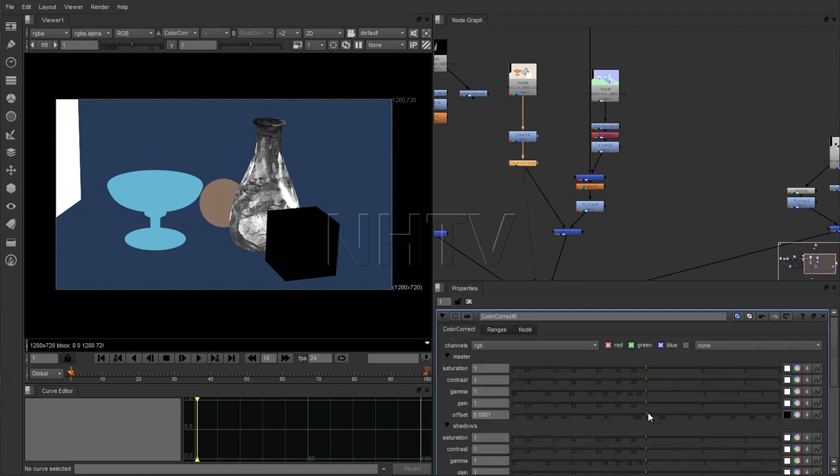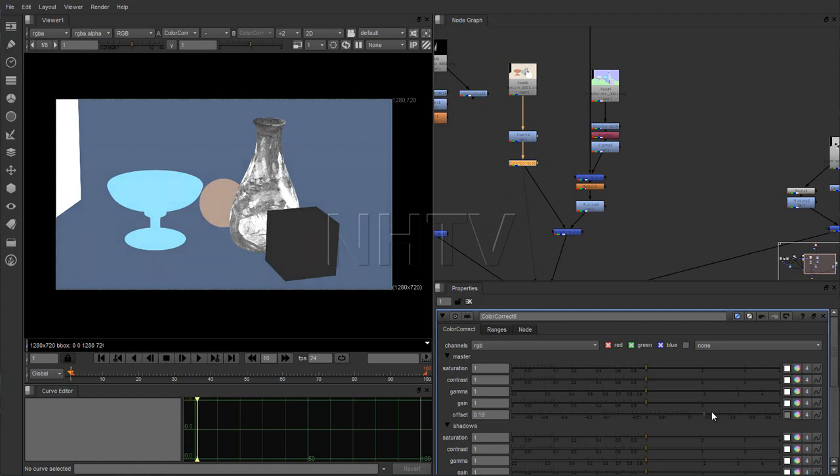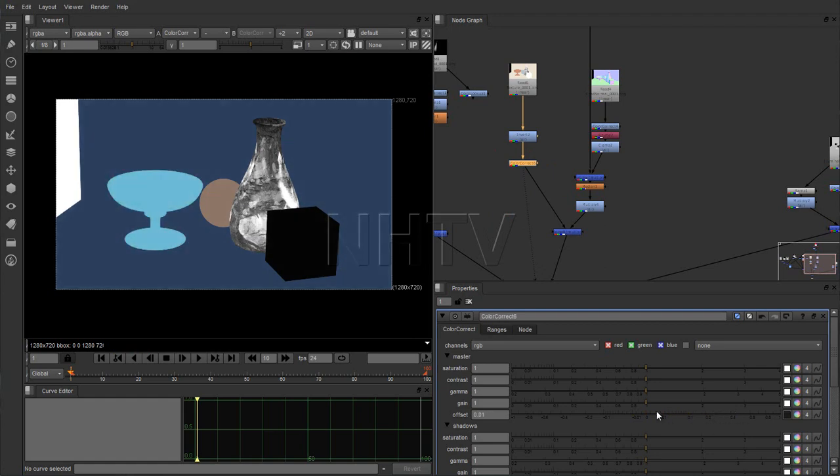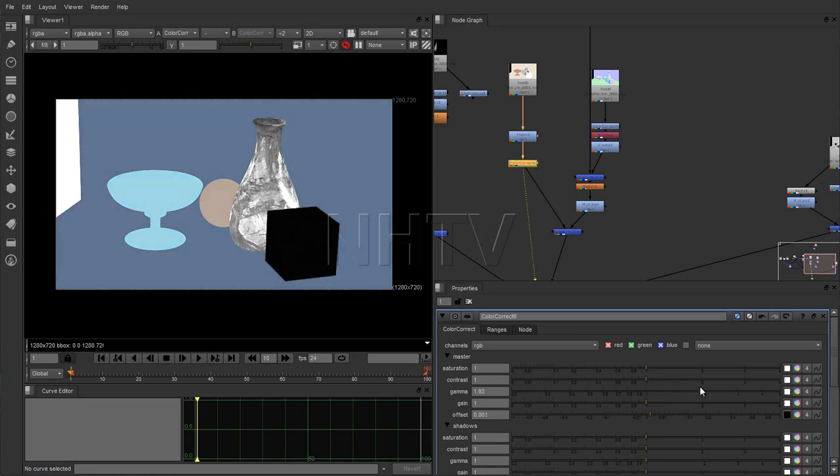So we can either offset the whole thing, making it just a little bit brighter all the time, or we can play with the gamma, and it's perhaps a better idea, because the gamma is not going to push our values over white.